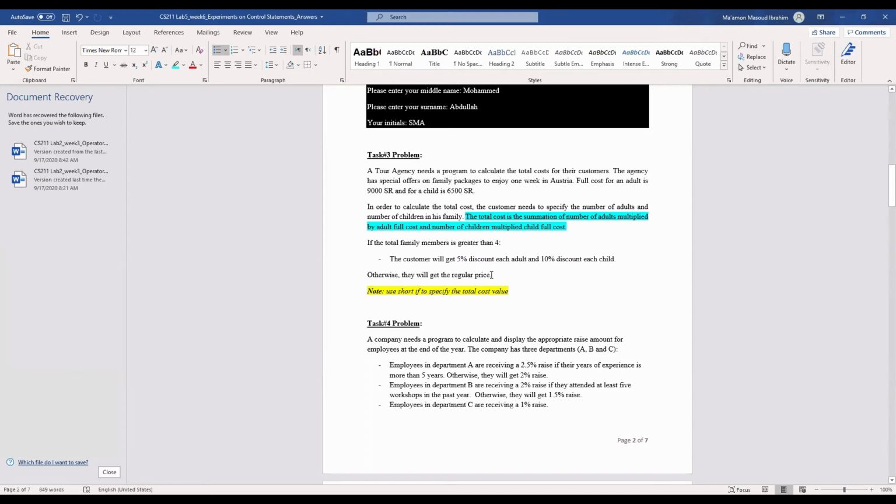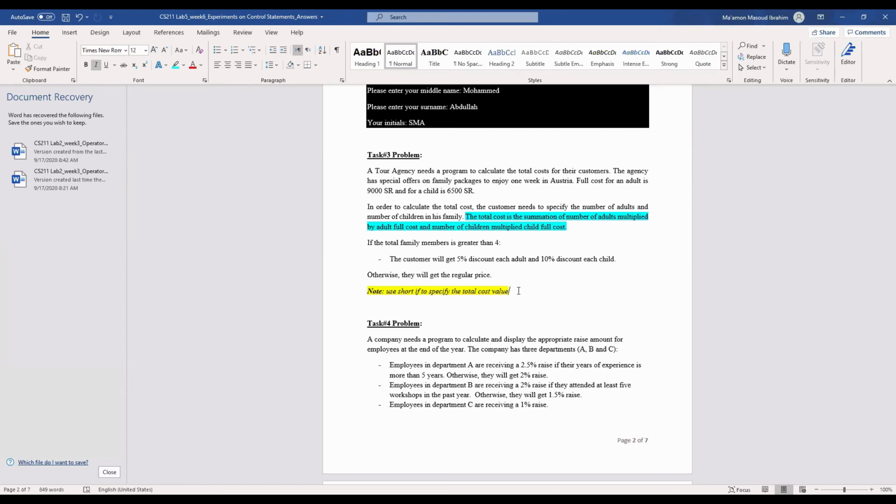Otherwise they will get the regular price. So here, this is the important note: use short if. Short if is the if that we talked about at the beginning of our lecture, which contains the question mark and colon, if you remember it.